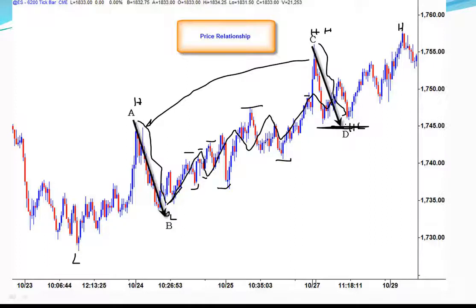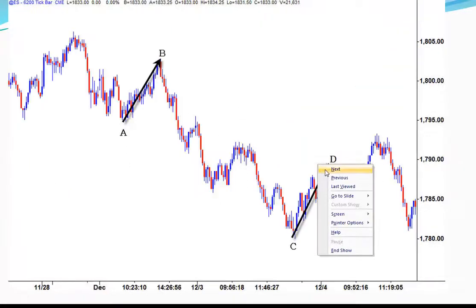A lot of traders look at this when we're looking at Elliott wave, when we're looking at retracements. Those of you that like to look at Fibonacci, you take your low, you take your high, you put a retracement. Let's just say it's a 38% retracement, okay, for those of you like Fibonacci. So if you start looking at a retracement zone plus your commonality zone of your price relationship, you start to work and develop yourself an area that you could feel confident that when the market gets there, you could buy it, okay? And you know where you could put your risk points. Let's go to the next slide.